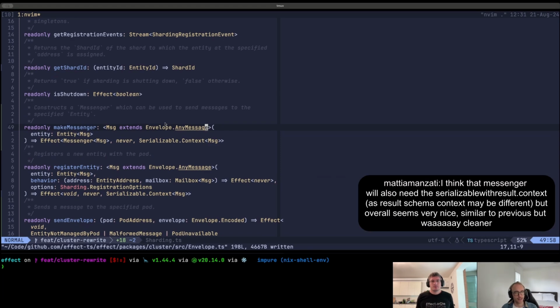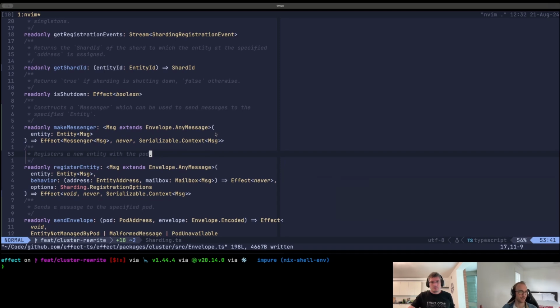Yeah, Mattia, I think the serializable with result piece, I haven't decided if envelope should also contain the result yet, because we basically haven't talked at all about the client side yet. So that's why I haven't included the success and failure context yet in these types, because we haven't talked at all about what the client interface is going to look like or how it's going to work yet.